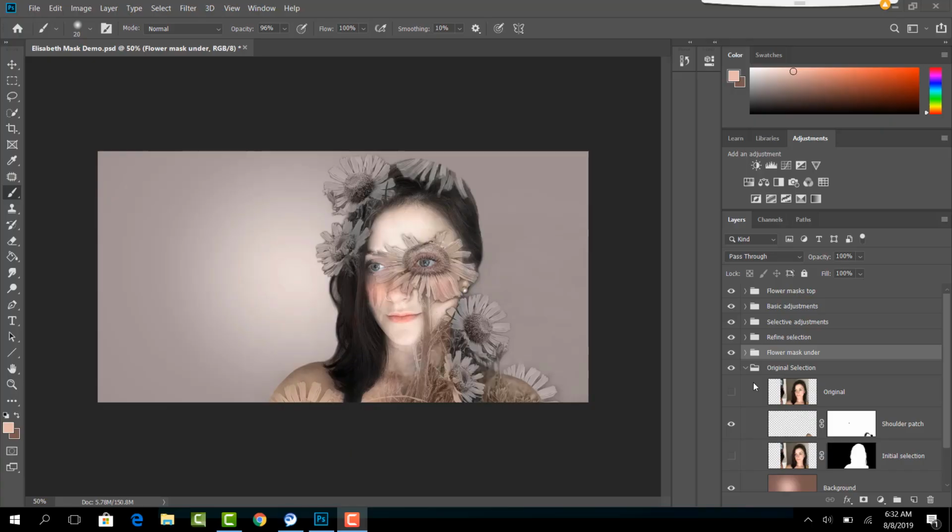The final technique I'm going to show you is called double exposure. Just like it sounds, double exposure is when you show parts of 2 or more images on one canvas. Picking up where we left off, we're going to start by placing the other image inside this Photoshop file.